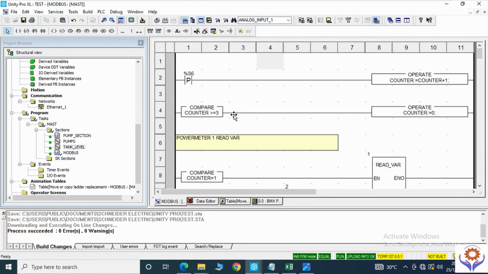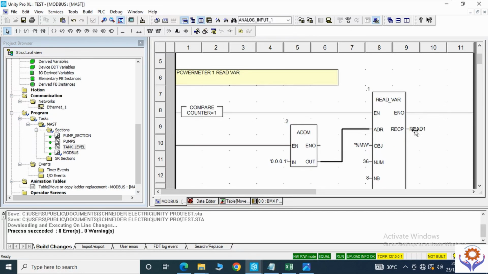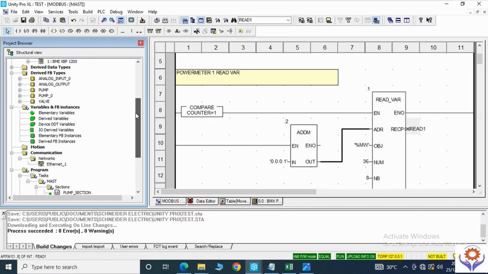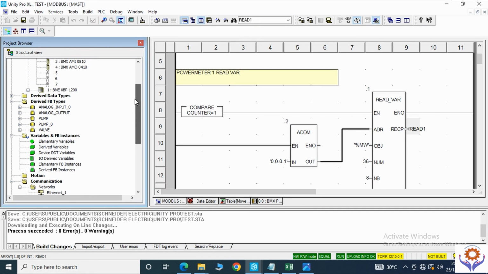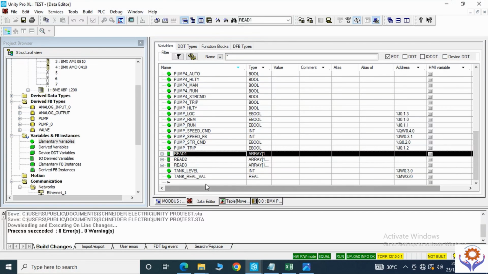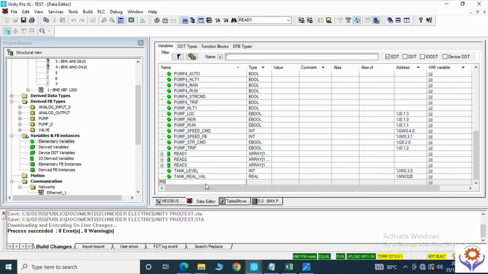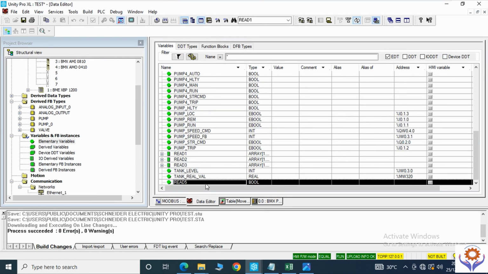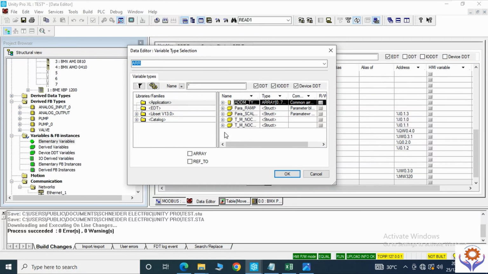So you can add directly for some arrays here, or you can create the array first and after that add it in your function also. See, even from the elementary variables, just add any one of the names, read var, and here you can give the array. See, array, and you can give how much array you need.